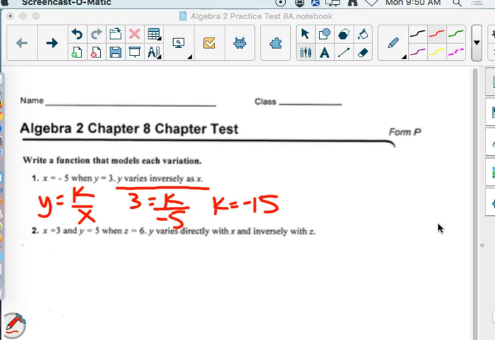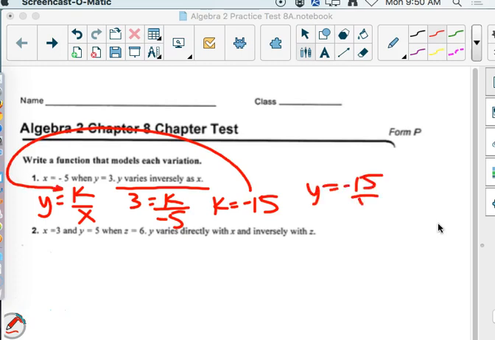And that's what happens with about a third of the people that take this test, and they lose a point, and then later they do the V8 moment. Oh, I can't believe I did that. Is this an equation that says y varies inversely as x? So we have to figure out how to get the y and the x back in there. Well, all we have to do is take the negative 15, plop it right there for k.